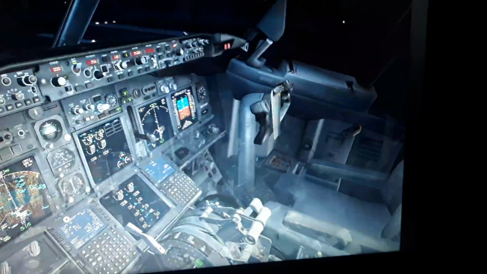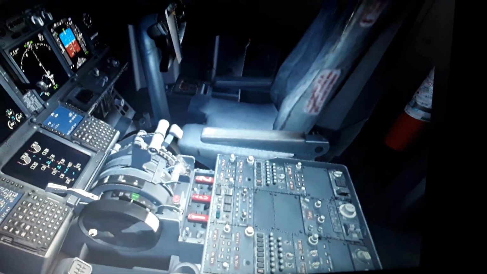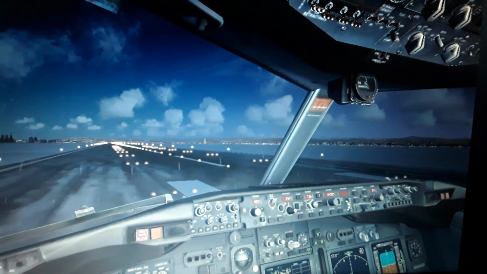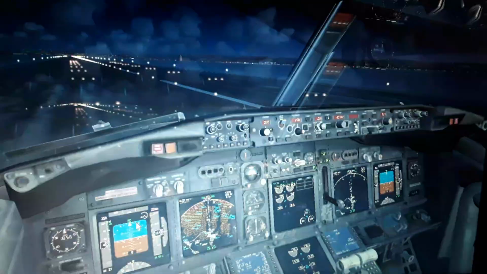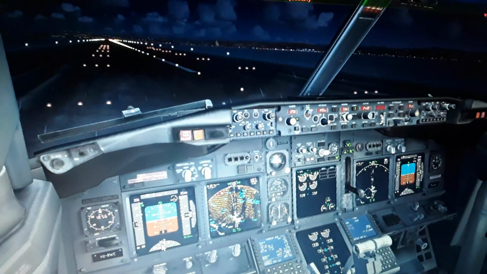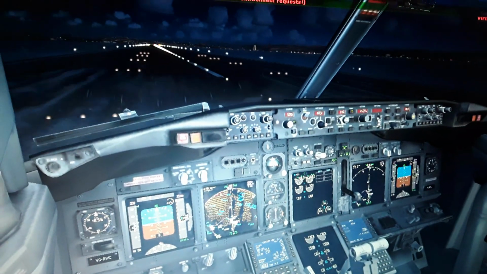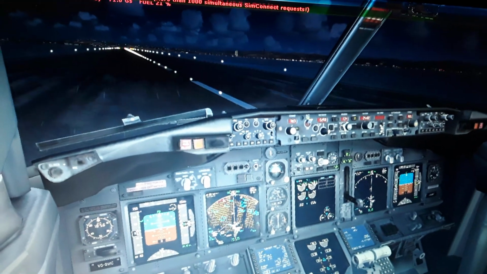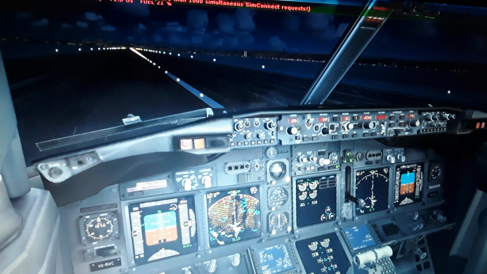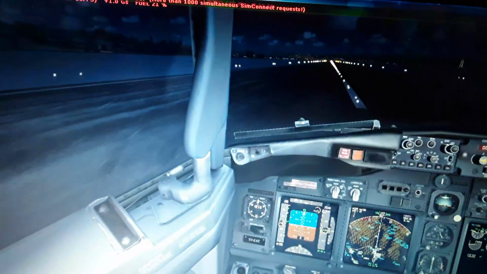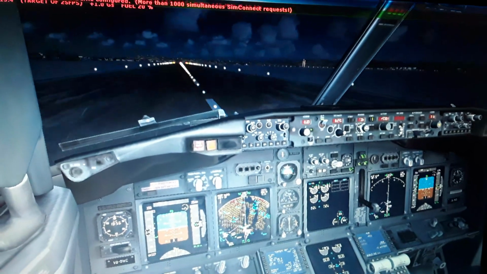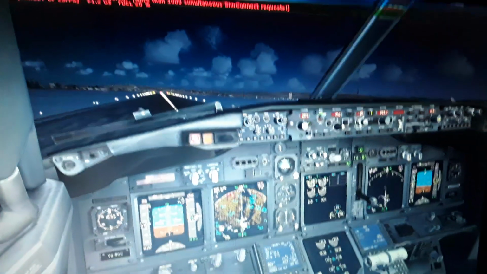I'm going to advance the throttles. And here we go. Very bad performance in terms of frame rate. Here we are with takeoff.